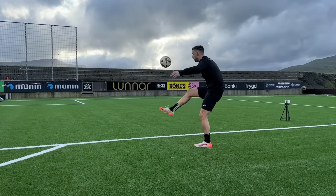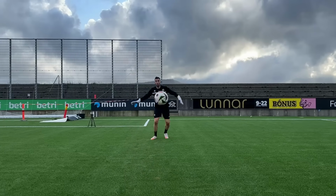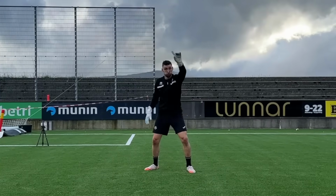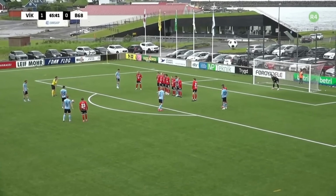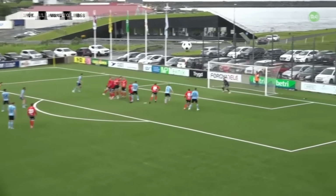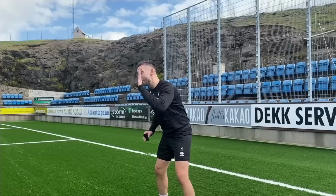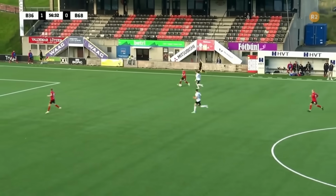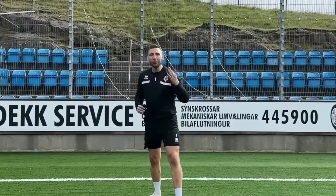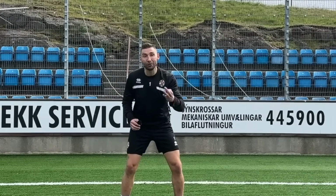Actually, I lived it. My center back was put under pressure from a striker. He flicked the ball up, headed it towards me. I knew it wasn't allowed, so I just kicked it clear, but it didn't matter. My defender was booked and the opposition was awarded a dangerous free kick right on the edge of the penalty area. So the next time your defender tries to be clever, no, stop them, tell them to pass the ball back instead, or just kick it forward themselves. Because you're the one paying for it by picking the ball out of your net more times than not.